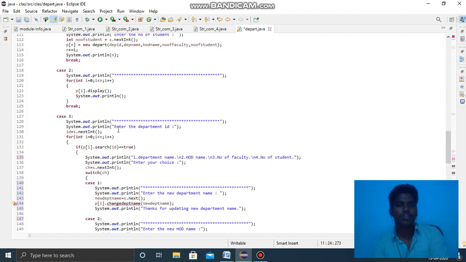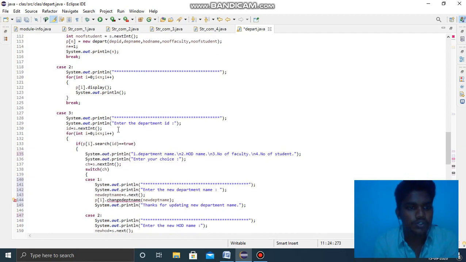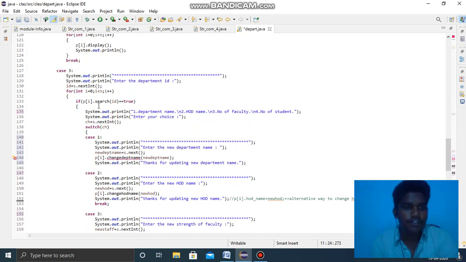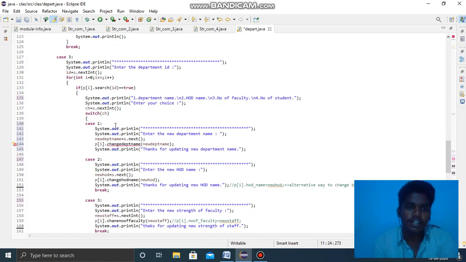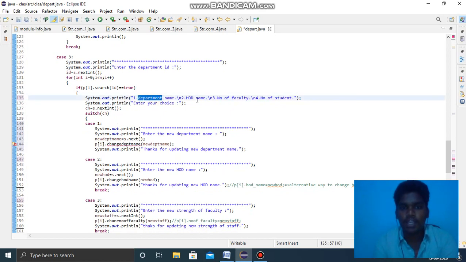First we want to get the department ID which we want to edit. Then we search the ID. If the ID is true, in the department we will edit department name, HOD name, number of faculty, number of students.